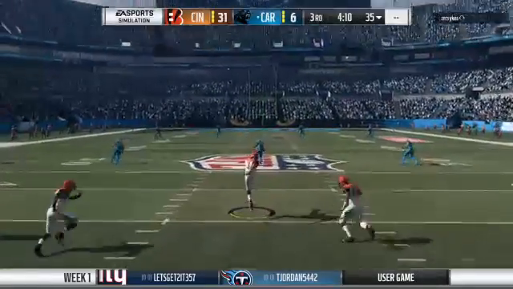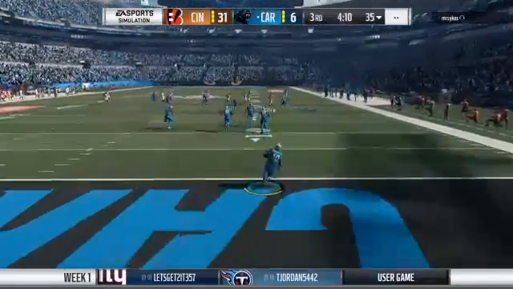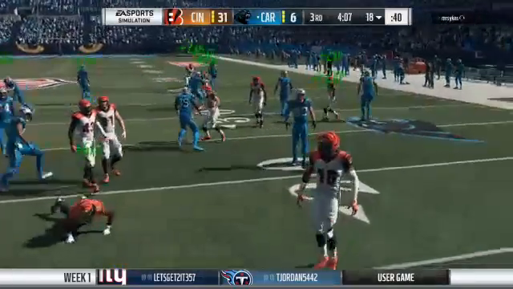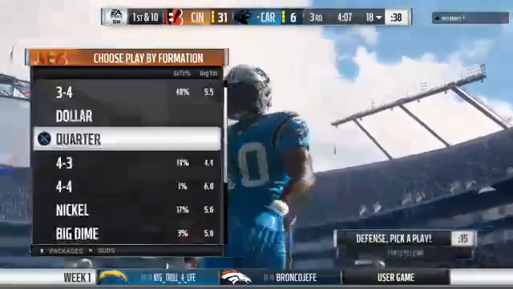Elliott now to kick this one away. That'll be taken in the end zone. And the decision to bring it out is going to cost him about 7 yards all told, as he's taken down back shy of the 20.